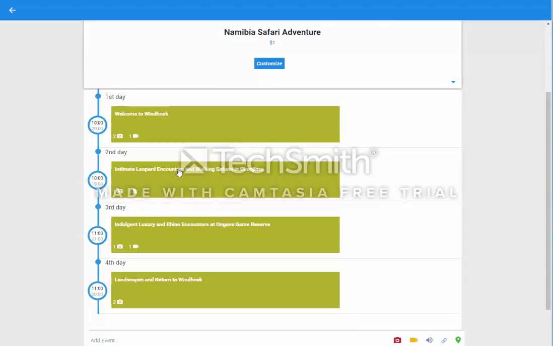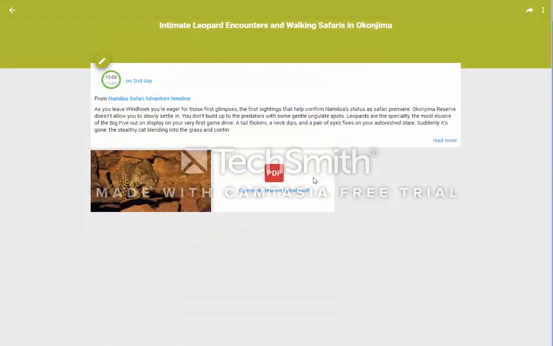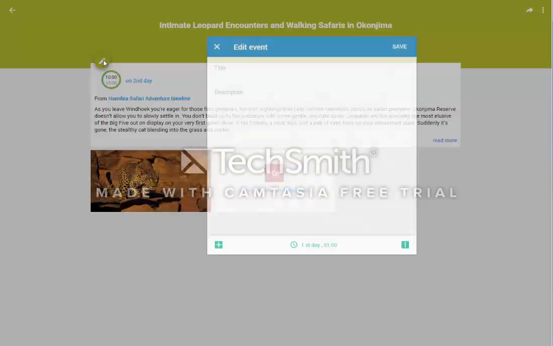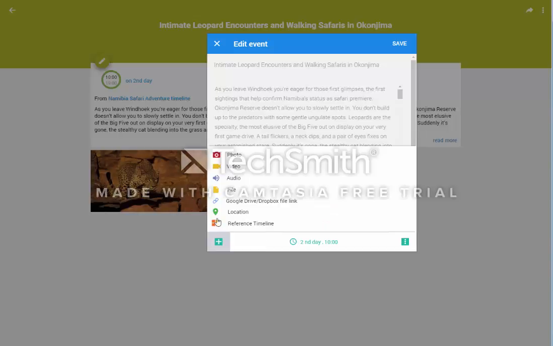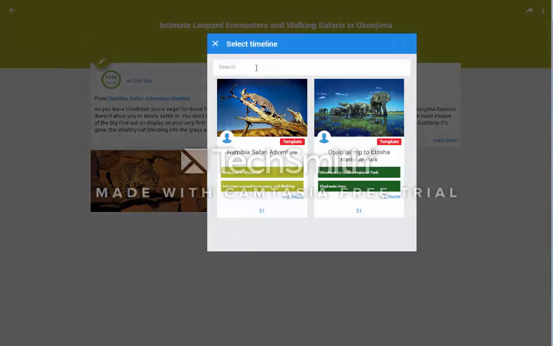and let's go to an event. Let's say here on the edit button, we can see here we can add a reference timeline. Okay, and this is the reason I've made the other timeline.